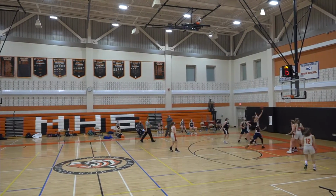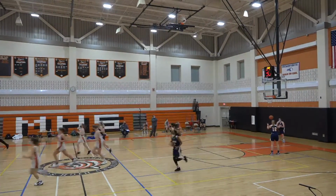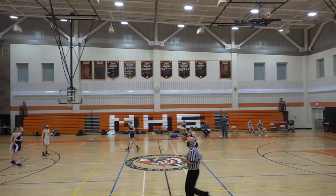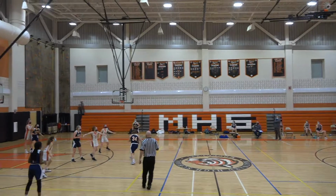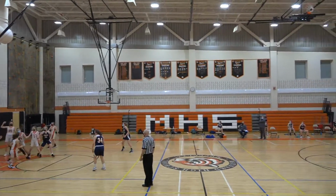Throwing the ball around. Great ball movement by Maynard, getting it down low, and that shot is good from Tessa Gilligan, the ninth grader for Maynard. Great ball movement there. That's a real effort possession from Chiato, saving that ball, keeping it in bounds, and really just moving around. They're going to make this AMSA defense move around with this type of defense. They play in a big block down low.